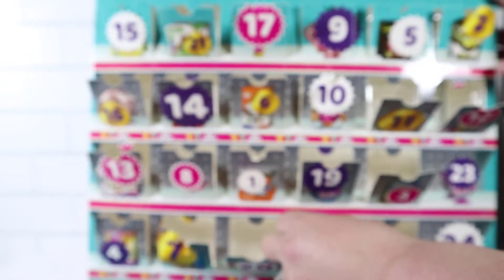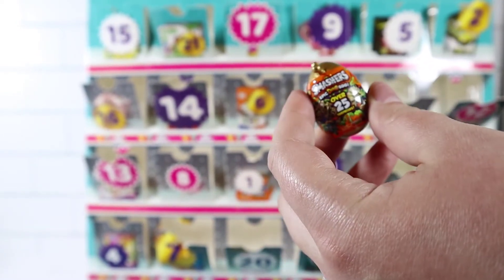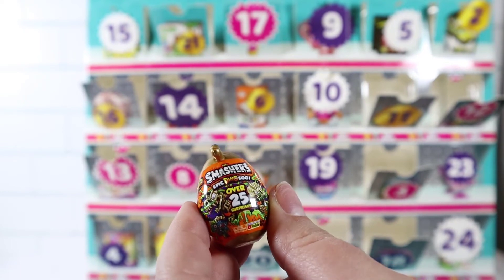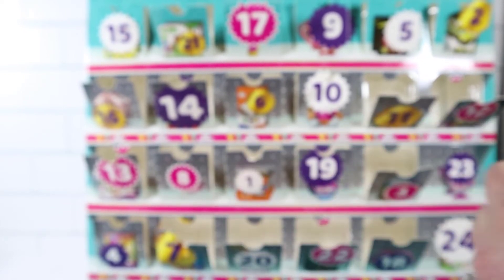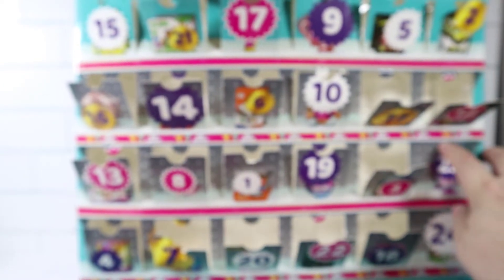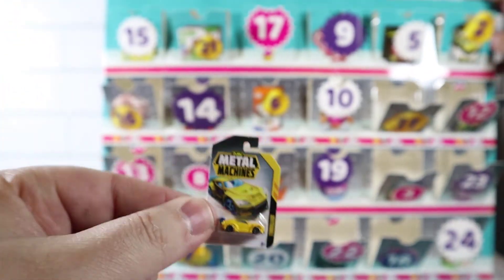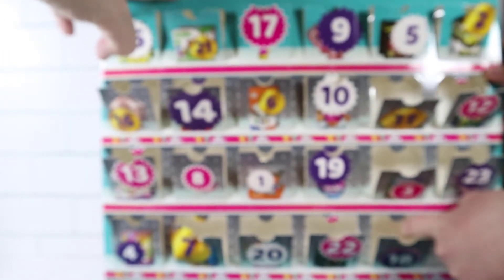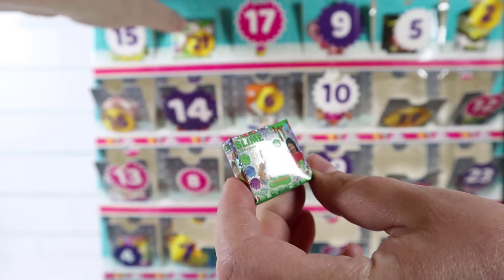We have three more left — this one and two more. Another gold one! This is a Smashers Epic Dino Egg — over 25 surprises, and it is gold. I've opened three golds and zero here — unbelievable! Metal Machines — this is one of the little cards, not sure if we need that one or not, we might. And the last toy — oh my god, it's a metallic slime! That is a really cool slime.